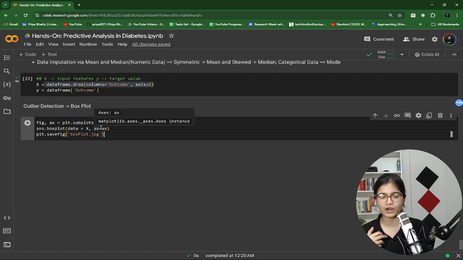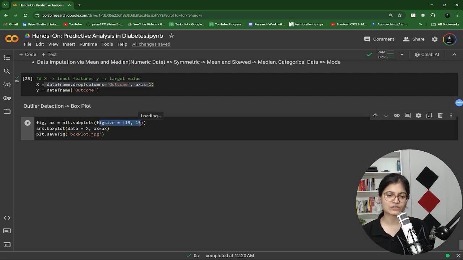We do have the violin plot, and other ways like z-score and the empirical formula. Maybe in future sessions, in future projects, I will talk about those things as well. But for now, this is something which many people in industry are using, a common way, I would say. So let's try to understand the maths behind that, right? You can again see we are applying a fig size, so it will create a figure size of 15 cross 15.